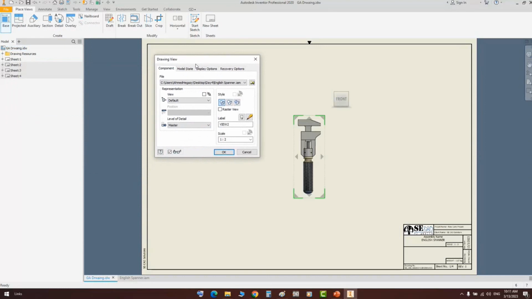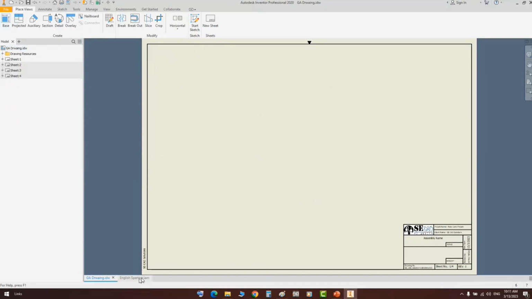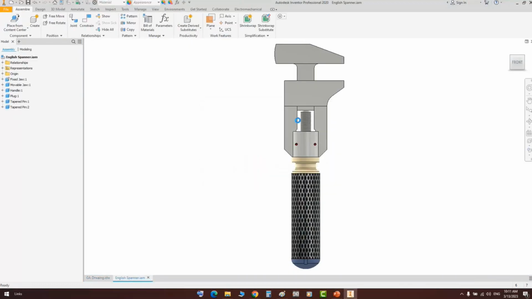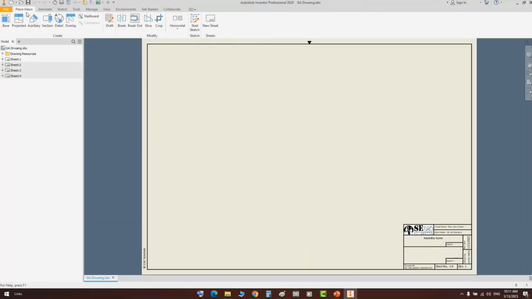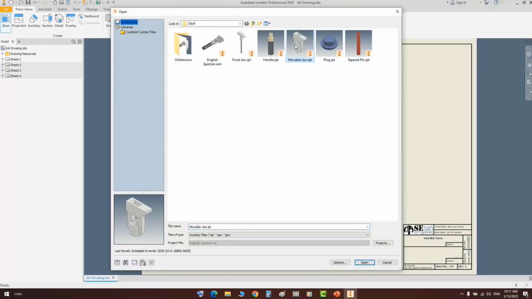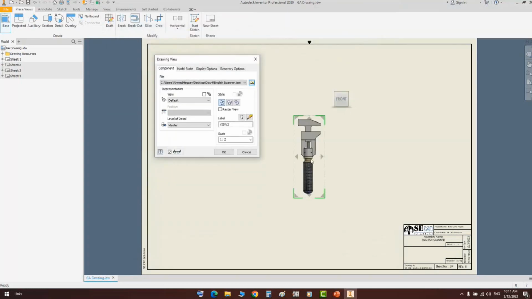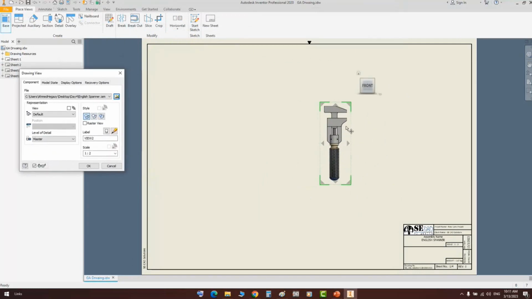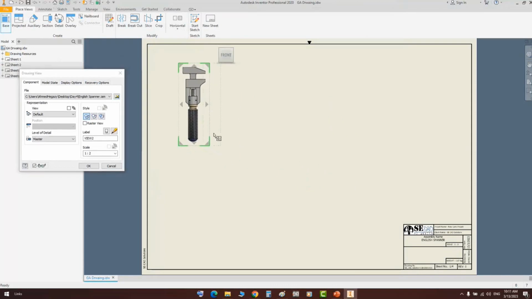If you click on this button, you will get this form, which will give you the ability to select an assembly. So if we close this assembly, let's save it first. Here, if you open this base view, you can select the assembly from here. So from open, you can go and select one of those parts, for example, or select the final assembly. So from here, we can select this assembly like that. You can move it to any place in your drawing. When the move arrows appear on the drawing area, that means you can move that one.